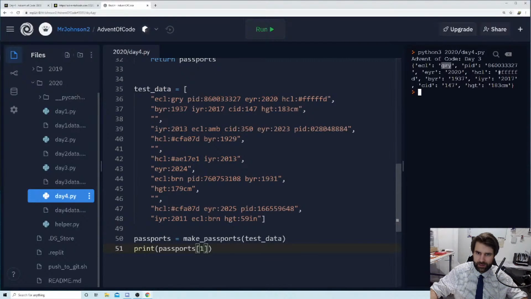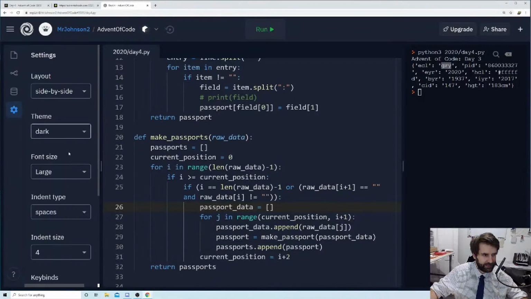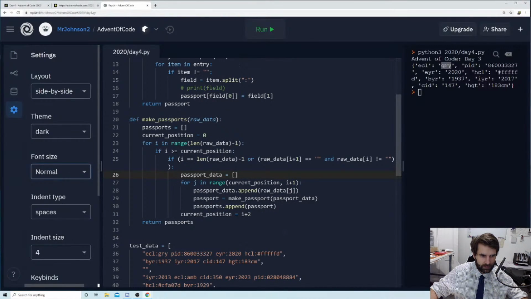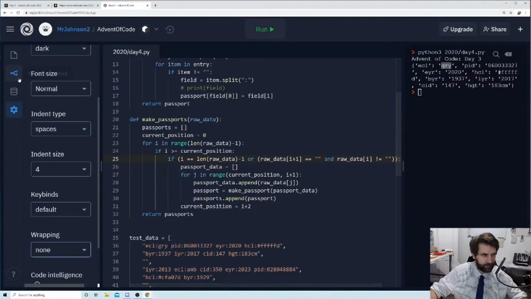Okay, so one looks like it's merging the first and the second together. IYR 20. Actually, I think position 2 isn't looking like anything I'm expecting here. FFFD, yeah. That looks like this one again. That's not what I want. Why is that doing that? So it looks like we've got an issue with our code here. I'm just going to make my text a little bit smaller. Okay. And let's also just have it go off the side. Wrapping, none. Okay, that's better.